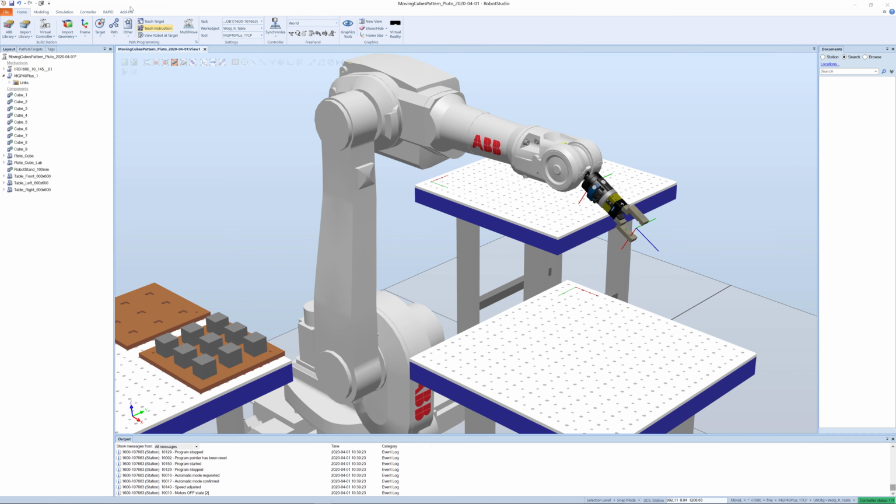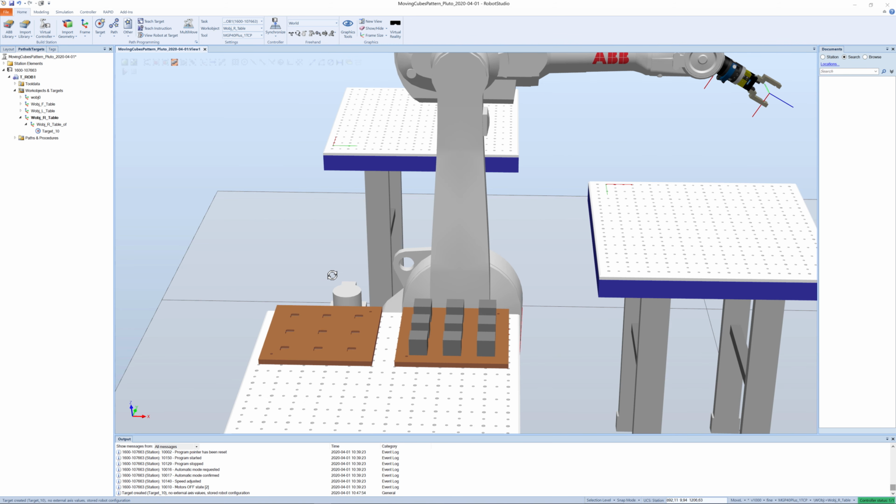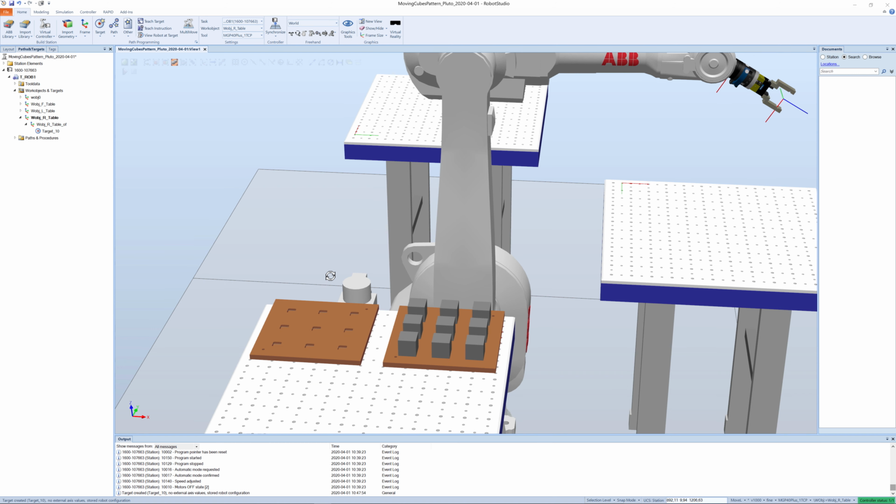What we do now is just define this as a home position, teach target. If we open up paths and targets, work objects and the right table, we have target 1, which is just a home position. Then we move over above this plate, somewhere in the middle.